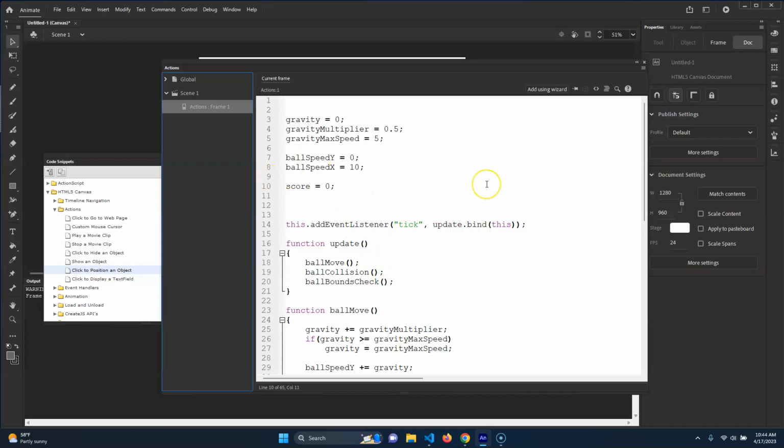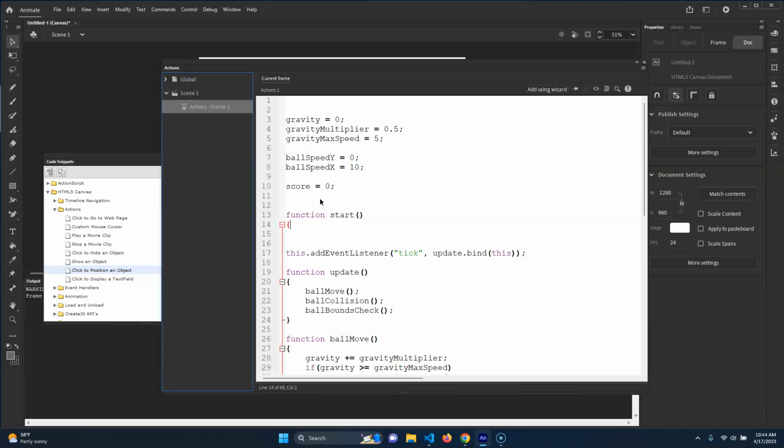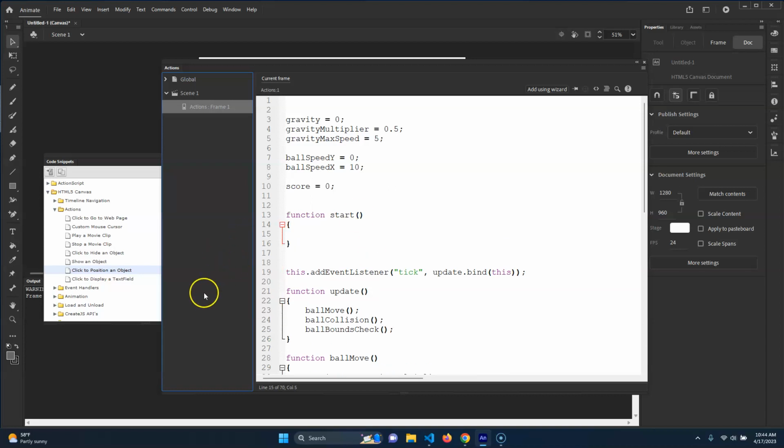So what we're going to do is up top, right after the functions, because this is my update, we're going to do a start, which just means it'll run once, it'll run the first frame, and that's it. So we're just going to do function start like that. Okay. And what we're going to do is store the ball positions.